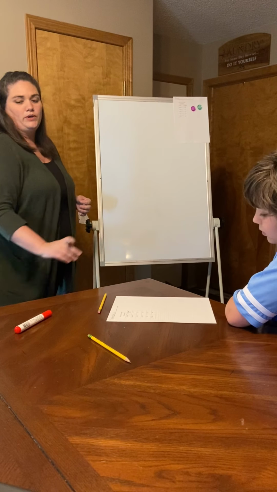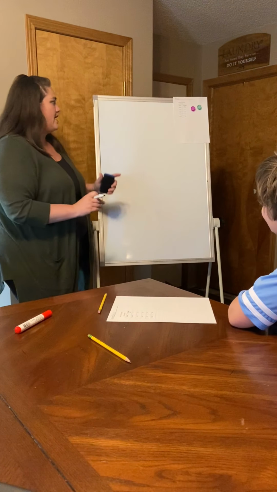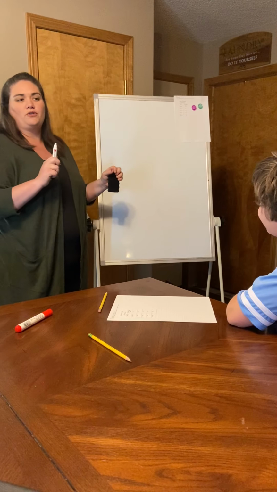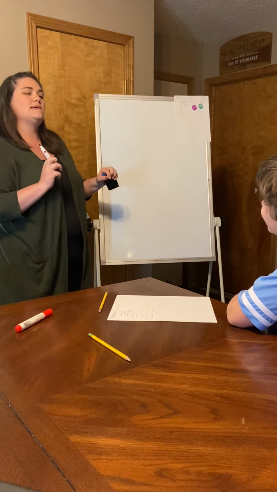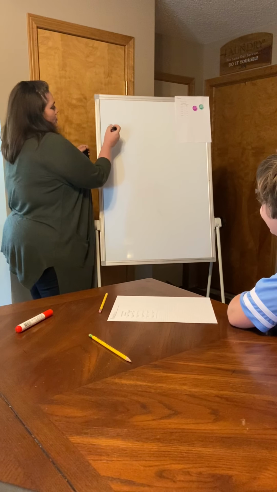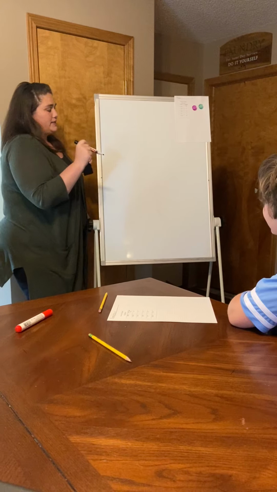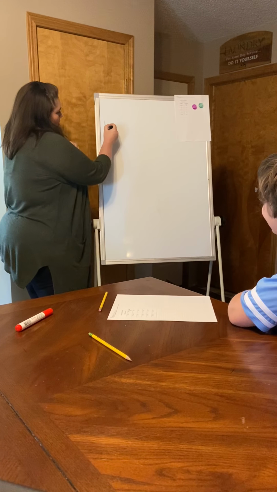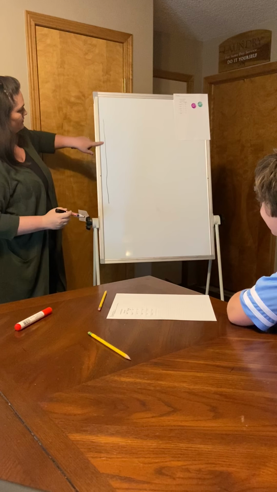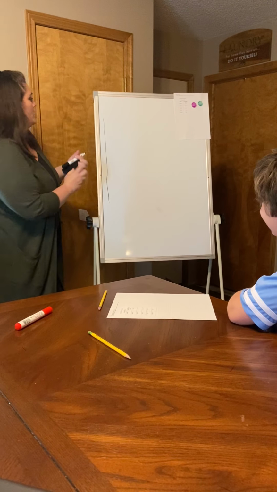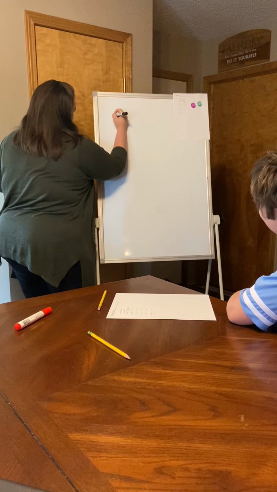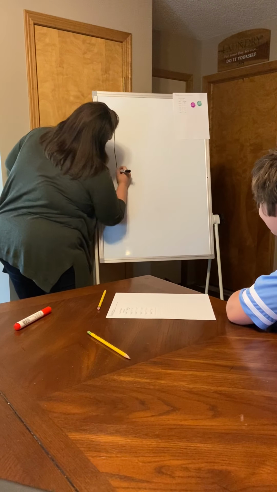The first thing we're going to do with our bar graph is to draw our vertical line. Does anyone remember what vertical means? Going up and down, right. So we're going to draw our vertical line. But I don't want us to draw it right at the edge of our paper because we are going to write something kind of special right here. So I want us to move our line in just a little bit.